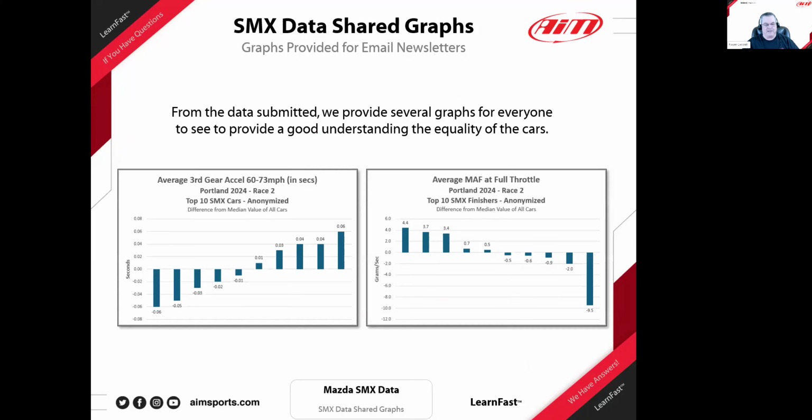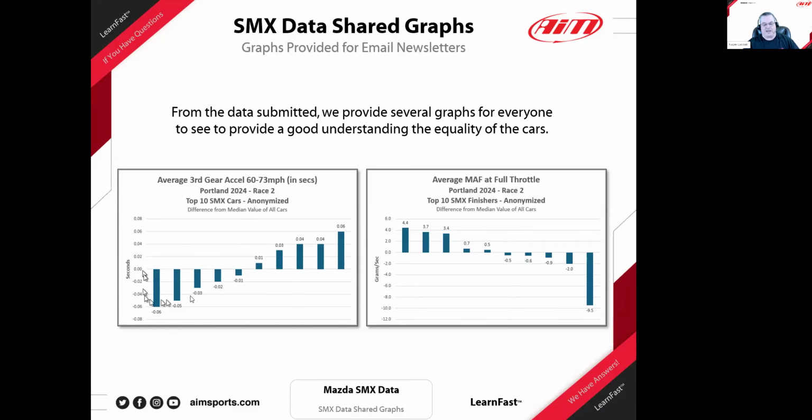I would appreciate it. One of the things that, as we get data, yes, there's technical compliance stuff. I threw this in here before we go look at some live data, but kind of out of place. I just wanted to talk about some of the stuff that we're doing to add value to you as racers. After the races, I plug all this information into some documents that allows me to then graph this up, where we take the top 10 cars. I'm just showing two here, just to give you an idea of what's out there.